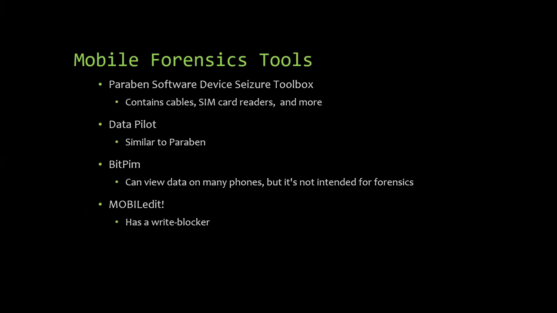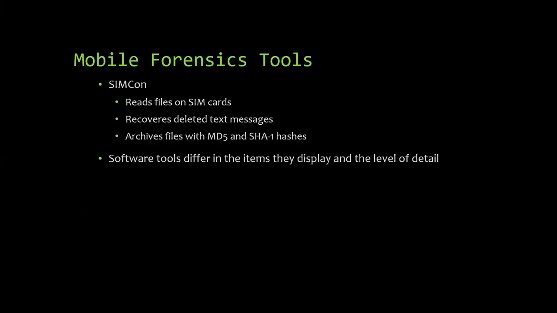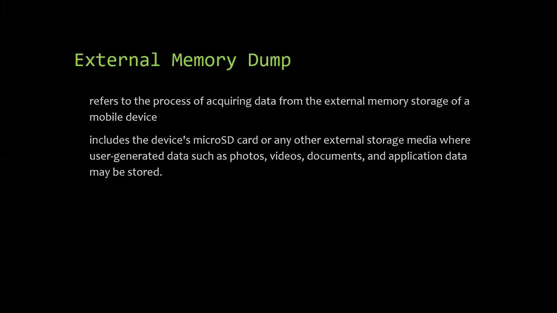The Paraben software also enables you to read the SIM card. Then you have Datapilot, which is similar to Paraben. You have Bitpim that can be used to view data on many phones, but is sometimes not intended for forensics, though it can be used for forensics. Mobile Edit is also there. We have SimCon, which is a SIM card related forensic tool that can be used. There is something that we call an external memory dump. It refers to the process of acquiring data from external memory stored in a mobile device, like a memory card.